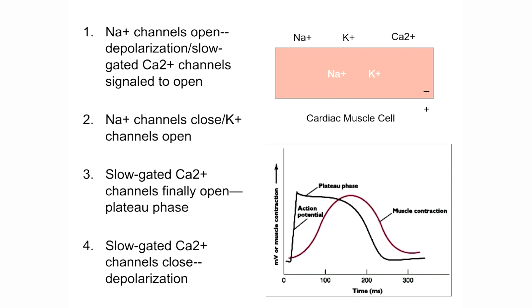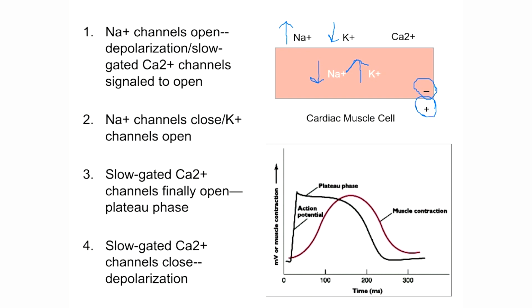So I mentioned previously that cardiac muscle has basically the same situation going on as skeletal muscle. So due to sodium-potassium pumps in the resting state, so when a cardiac muscle is not contracting, we have more sodium outside and we have less sodium inside. We've got more potassium inside and we've got less potassium outside. And because those sodium-potassium pumps are working in an identical manner as they are in skeletal muscle, we've also got this resting membrane potential, or this difference in charge on the outside versus the inside of the membrane in a cardiac muscle cell, whereby the outside is positive and the inside is negative.